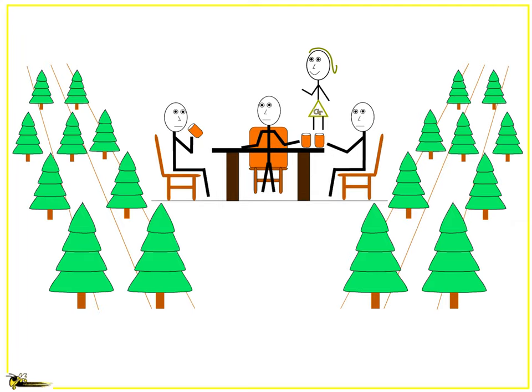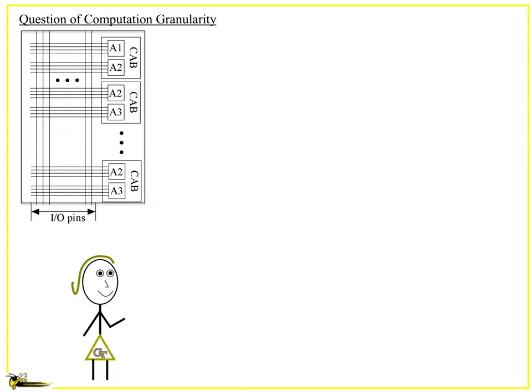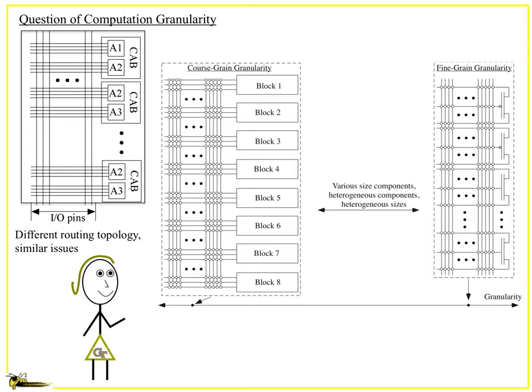I can't wait. So then there's this question about granularity. And remember, we talked about having cabs and elements, and we can have different routing topologies, like what you see with the FPGAs, which are often used. But in any of these cases, we run into this one interesting problem of, do we talk about a coarse-grain or a fine-grain granular system? And you think, all right, what does that mean? Well, coarse-grain means I can have a whole bunch of blocks that are really fairly large blocks and a few switches in between them. Whereas fine-grain granular, it's like I'm going to have the ability to get to transistors, but then only a few switches. And I'm going to have lots of switches in between. Well, if I go to the fine-grain one, I'm going to get a lot of switches. If I go to the coarse-grain one, I'm not going to have too many switches, but I'll have some limitation. So in one case, I've got huge flexibility and gigantic routing cost. On the other case, I've got a lower routing cost, but I only get to choose from a menu of functions.